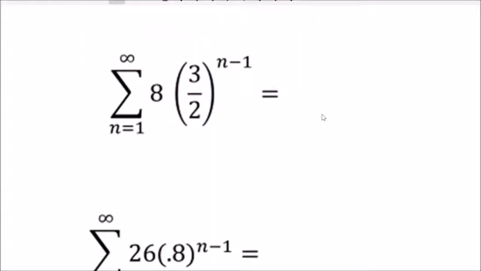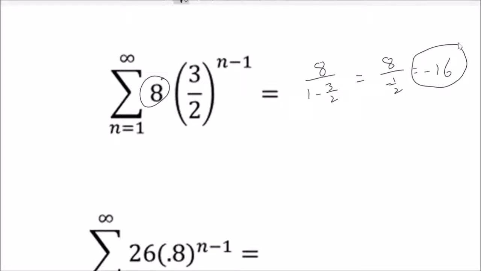What about this one? This would be a great time to pause the video and try it. Now, if you paused the video and tried this on your own, what did you get? Okay, a lot of people will start out by saying, hey, I know the first term is 8, and I have 1 minus 3/2, and then that ends up being 8 over -1/2, and flip that and multiply it, and I get -16, and they go, yay, I'm so smart. Okay, hold on a second. The first number in this list is 8, when you multiply by 3/2, that's like 1.5, right? So this is a list of positive numbers, and you're telling me that when you add a list of positive numbers, you get a negative.